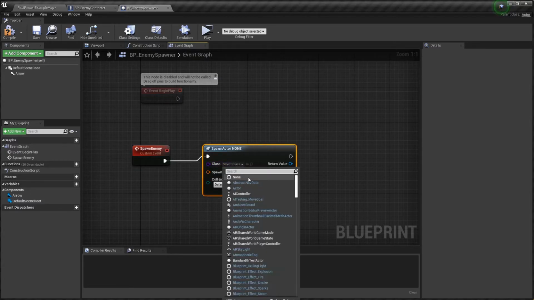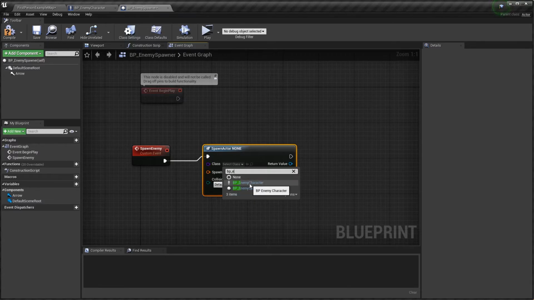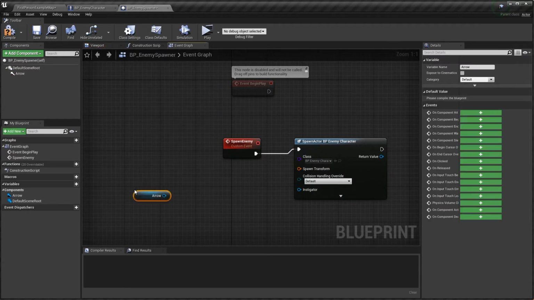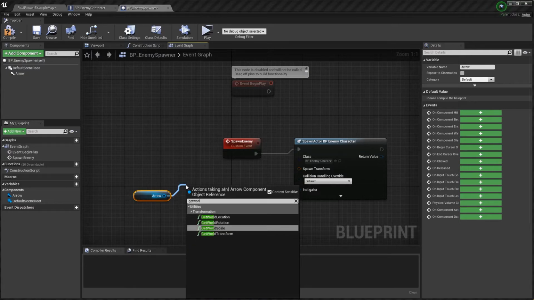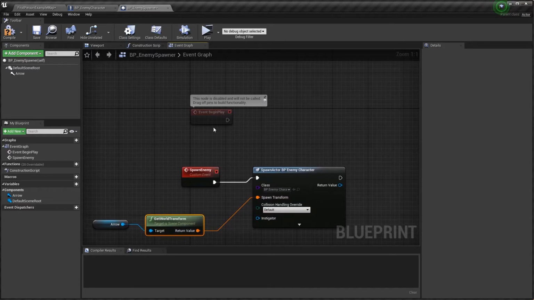We will select the BP underscore enemy character that we just created. Now the transform is going to be the arrow. We'll drag the arrow off and type in get world transform and hook that up to the spawn enemy character.